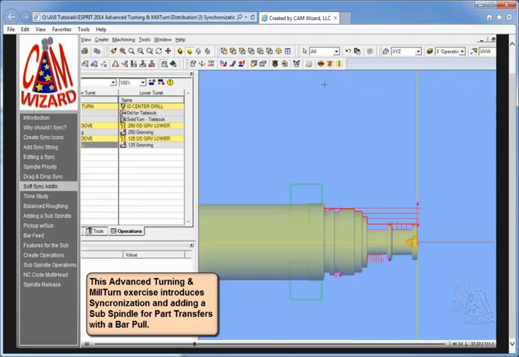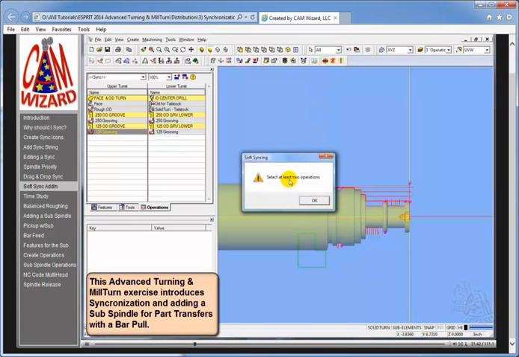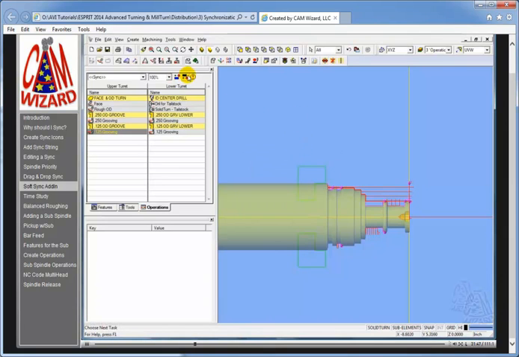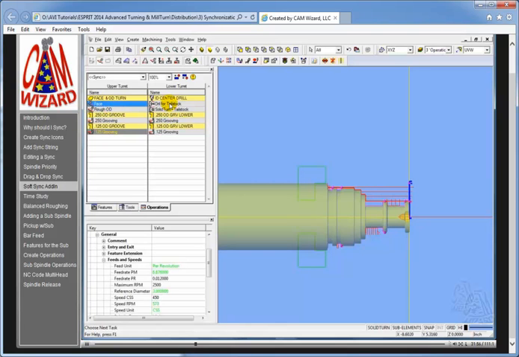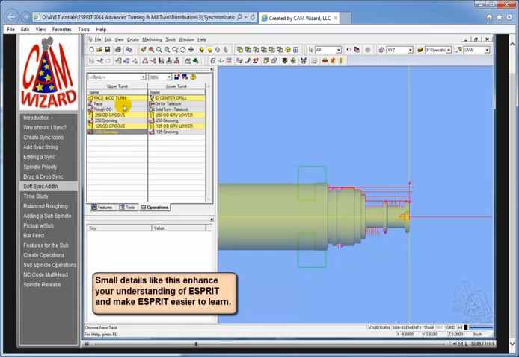Right now, the way this add a sync works is if I pick it right now, I'm going to get a warning that says you need at least 2 operations. Now this is similar to these 2 icons in that you're going to pick operations, not tool changes, but it's not as limited as these 2 icons. For example, if I grab this face and I now pick on the center drill over here, I have 2 items. And by the way, one of the things that's a little different is that in this case, I did not hold down my control key. I simply picked this face and I scoot over and pick on this center drill.